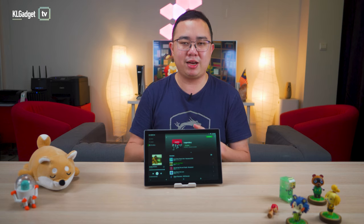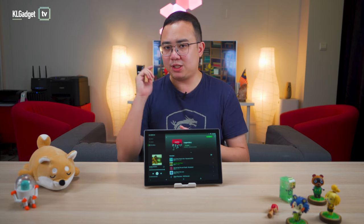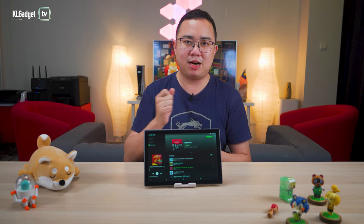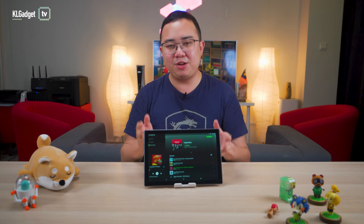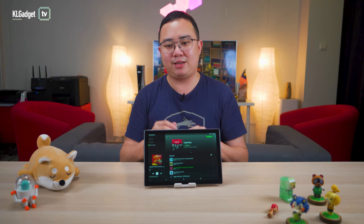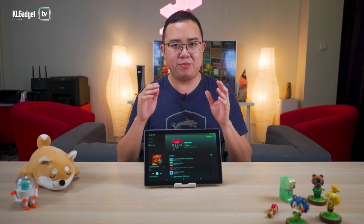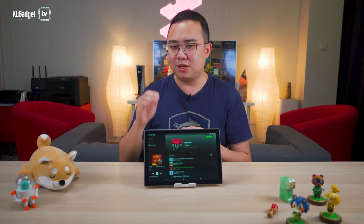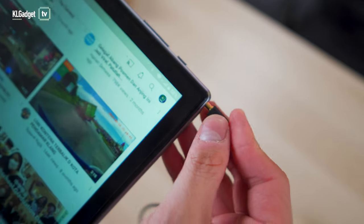The display of this tablet isn't exactly great — it's still viewable. But there's one more thing I would like to bring up on why you shouldn't be buying such tablets, and that is sound quality. This tablet has dual speakers, which is still impressive, and it sounds decent for an entry-level tablet. But the problem is its headphone output. Because of the choice of SoC and the DAC that this tablet uses in order to make it affordable, the headphone output is pretty much compromised. The sound quality out of this jack is very poor.